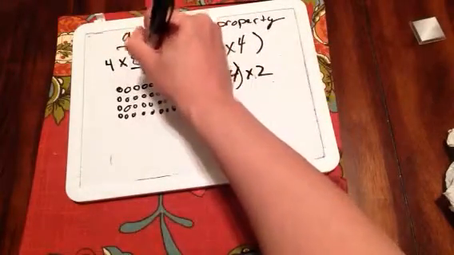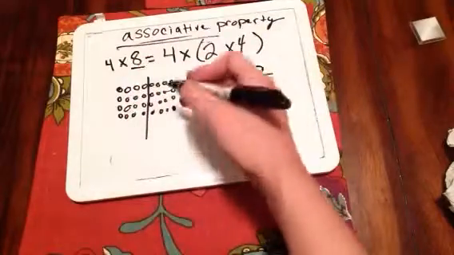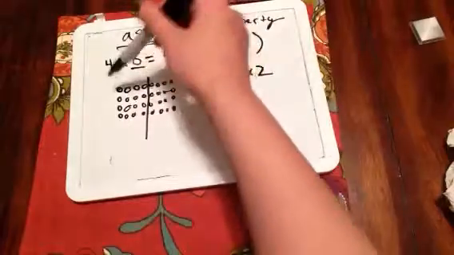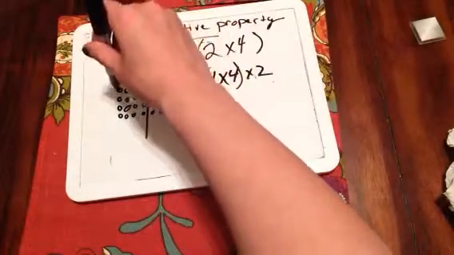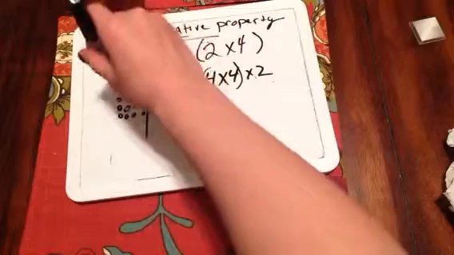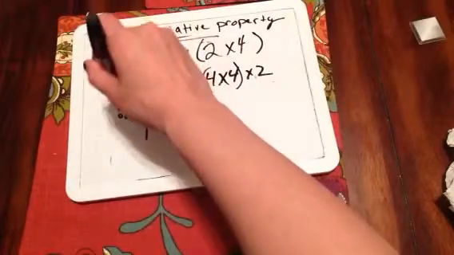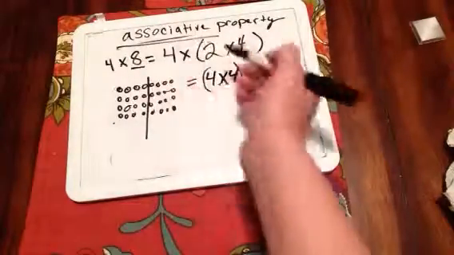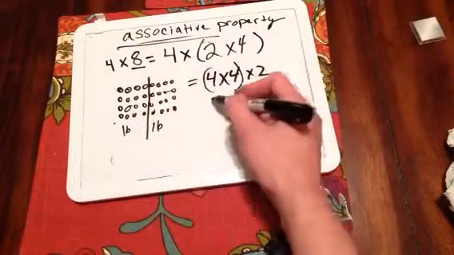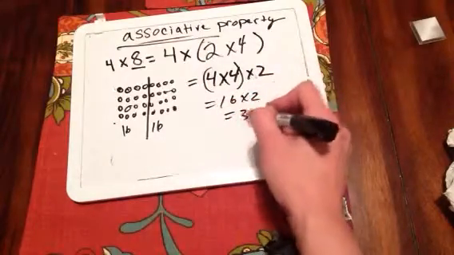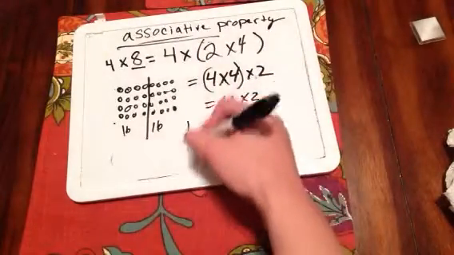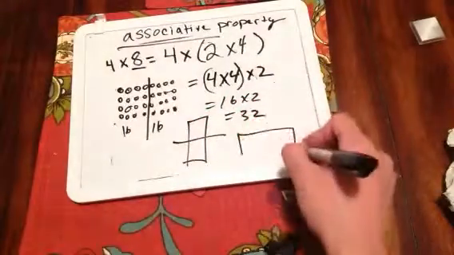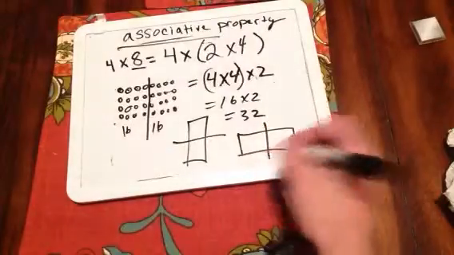1, 2, 3, 4. So now you're going to look at this and you're going to say, my groups I'm going to think of as my columns. So I have 4 columns of 4 here. So basically the point being, 4 times 4 is 16, and then 16 times 2 is going to give you your 32. The idea is that before our array went like this, and we chopped it in half like that, but now our array looks like this, and we're chopping it in half like that.